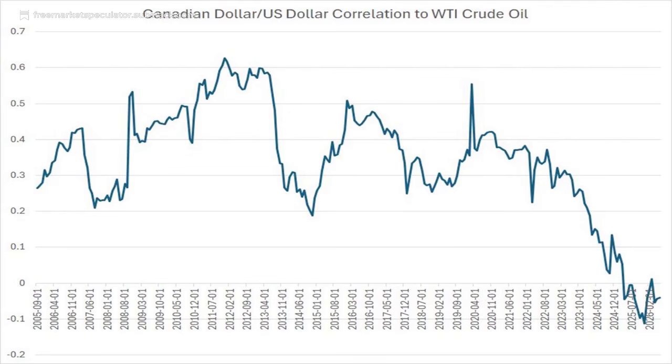Now, before my Canadian viewers jump into the comments section or through the screen and go into attack mode, this doesn't mean that the Canadian dollar is now no longer a currency that benefits from the nation's abundant resource wealth. Rather, remember that we're looking at an equation here of the Canadian dollar divided by the US dollar, CAD over USD. So this tells us as much about the US dollar on the denominator as it does the Canadian dollar on the numerator. It's the relationship between the two.